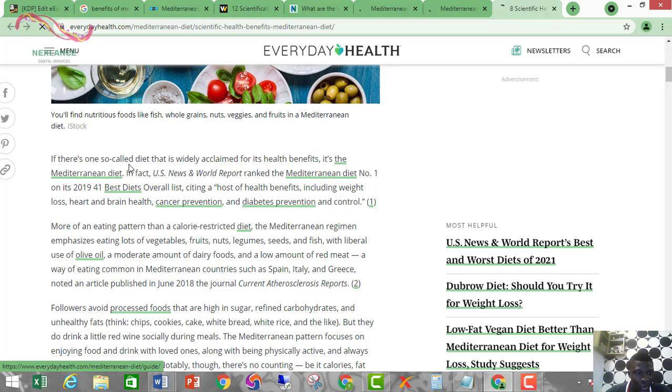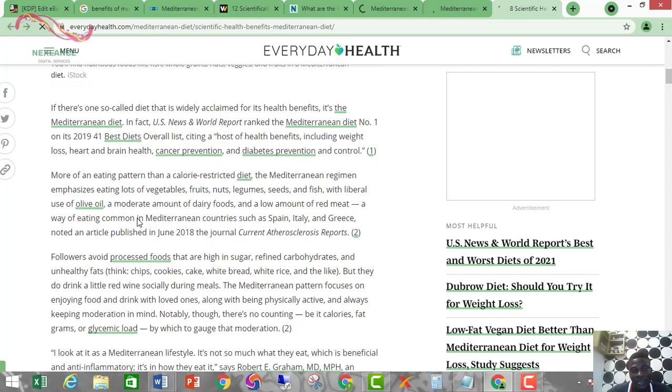If there is one so-called diet that is widely acclaimed for its health benefits, it's the Mediterranean diet. In fact, the US News and World Report ranked the Mediterranean diet #1 on its 2019 best diets overall. I think this is cool. You can see there's a fact in it, so it makes the reader want to know more about it.